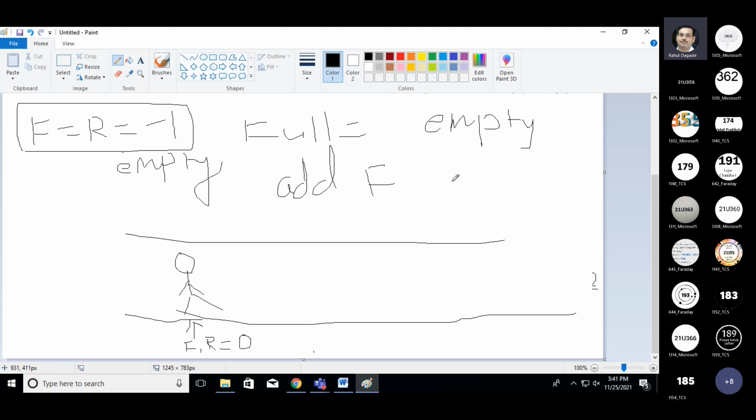Then let's say it is selected add at rear. Then yes, you can add at rear. So you will add it here and now F is 0, front value is 0 and rear value is 1. Now you again add at rear. So this will be added at rear and your rear value will be now 2.